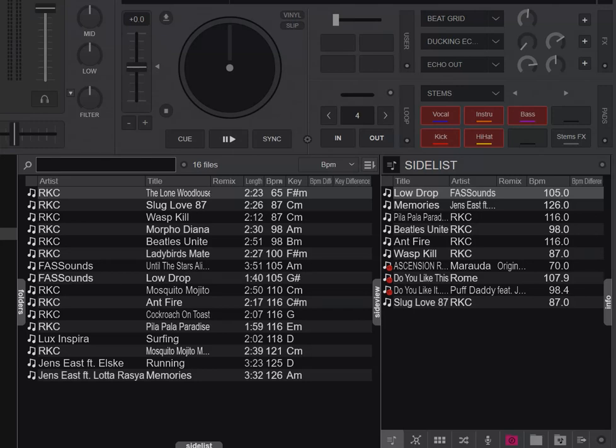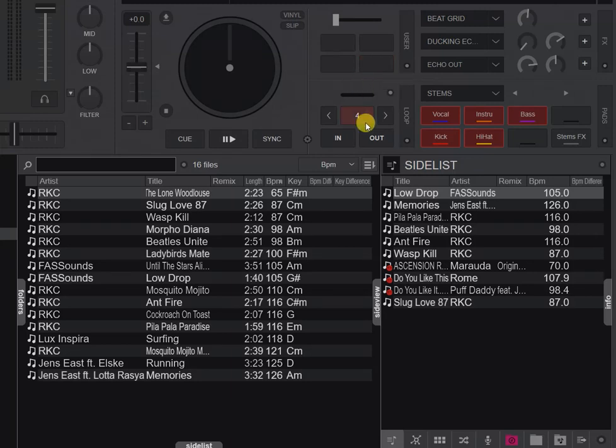Well, the bad news is it's probably not something that's relevant to you. It's probably mostly relevant to skins or video skins developers or stuff like that. But it may come in handy. So let's just go through what it is, and I'll also give us a little way to get into something called the grave accent, which is a little thingy that's kind of important to know about if you want to do some advanced Virtual DJ scripting. So that's another purpose of this video. So let's look into it.